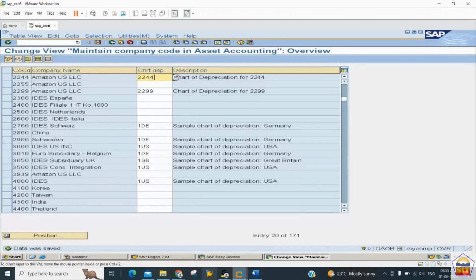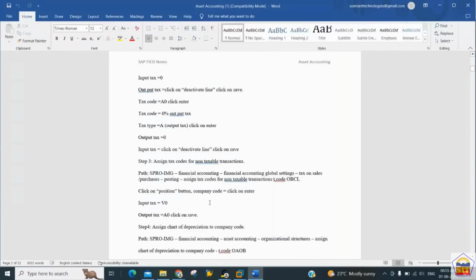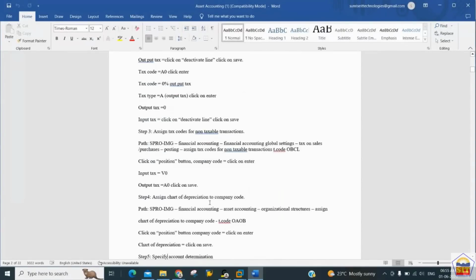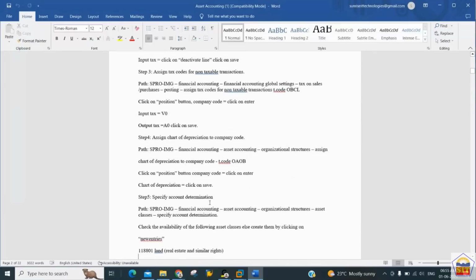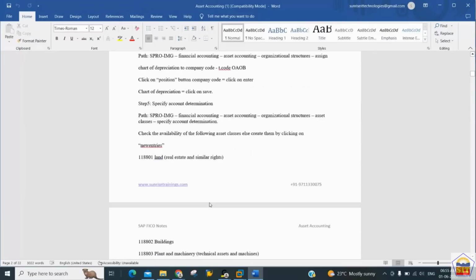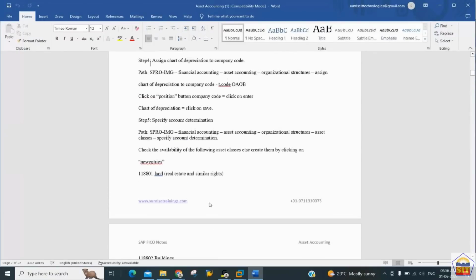Now for this company code, what you can do now, you can create the objects relevant for the depreciation like account determination, screen layout, and number ranges. And for that we have step 5. It is saying that create the account determination. So we have understood what the account determination is. It will help us to assign the GL. It will help us to classify the asset or identify the asset, and it will also recognize the GL to be used for purchase, sale, or any kind of asset transaction.